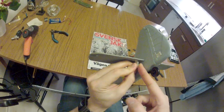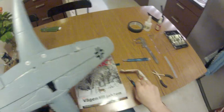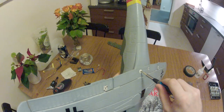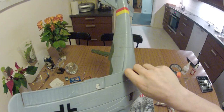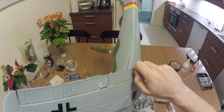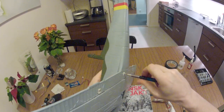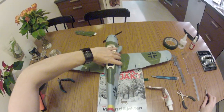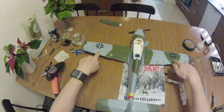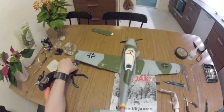I usually go for the second to last hole, if nothing else is stated. So let's see how the tail fits. Let's see here. Really don't need to unscrew that one right now. All I need to do is activate, put the battery in. The ailerons aren't connected right now, that's fine.